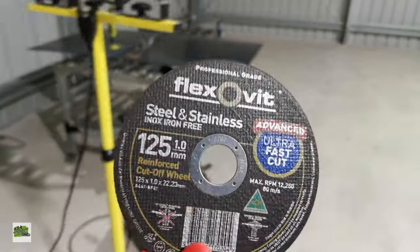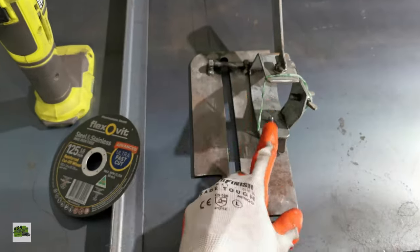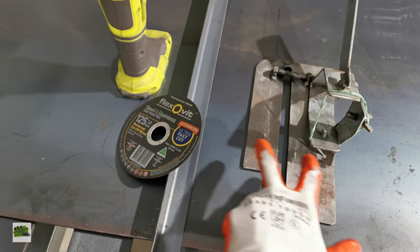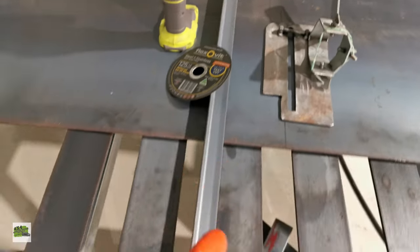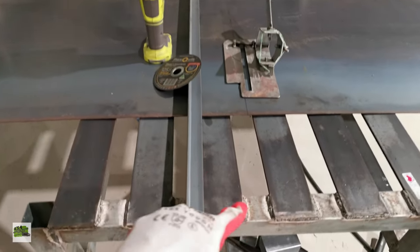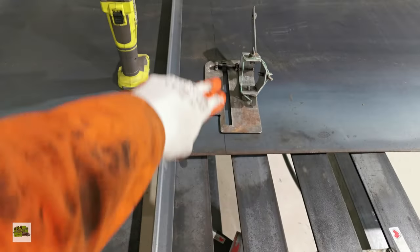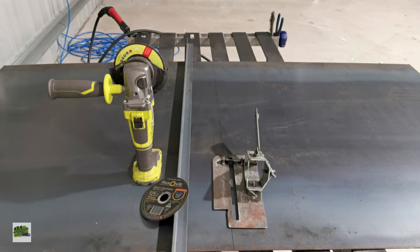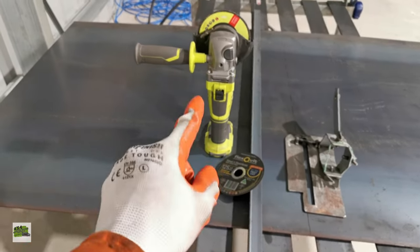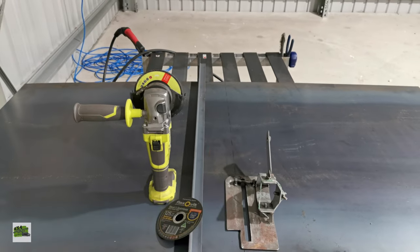And when I'm doing this, let's start here. I'll put this back on here, and you have to calculate the offset, whichever way you want to cut. And you see this welding table. This is the table that I made a few weeks ago, and you see how I've spaced the gaps this way. This allows me to do a long cut this way without cutting anything underneath. So I'll put this back on, find the offset, clamp it down and cut that straight through.